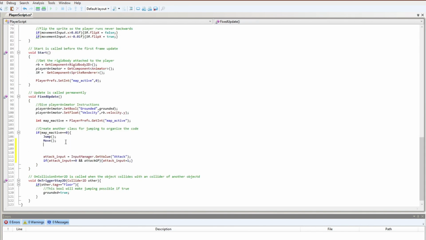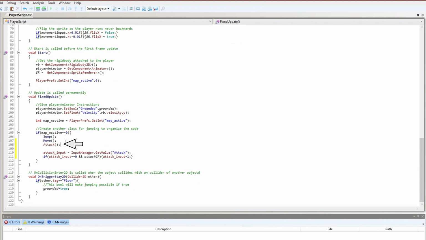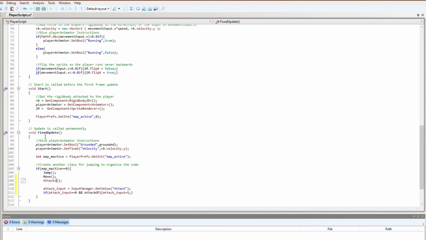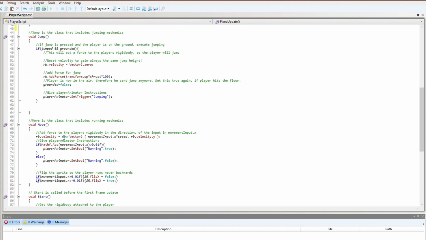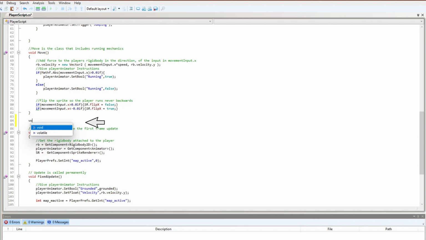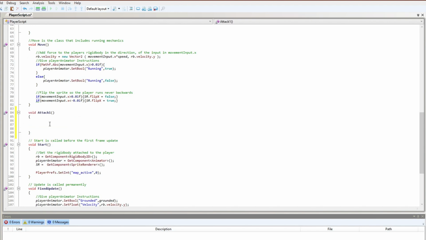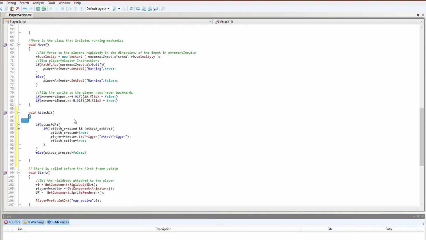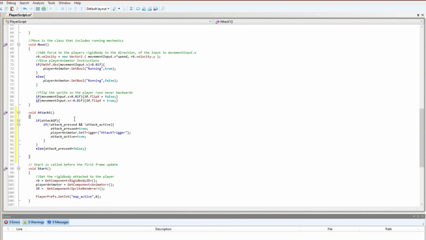Also, let's call a new function here. The function will be called attack1. And then we have to create this function, of course, as well. So let us write void attack1. In the function attack1, let us insert the following lines. We start with an if question for if attack GP is true.